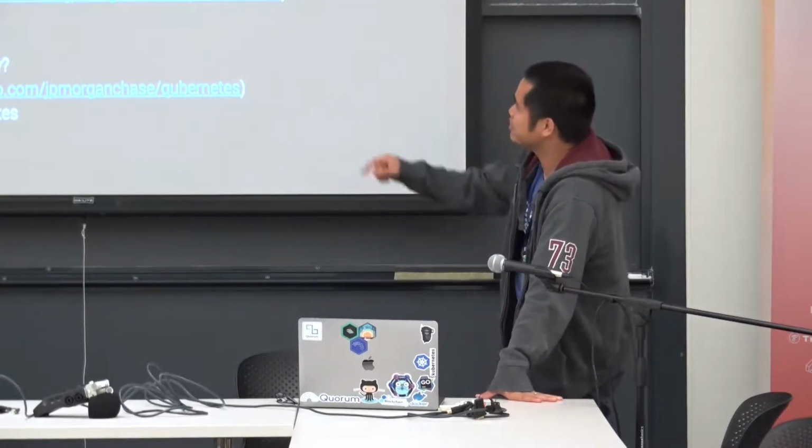Now, for the Quorum network, everyone who plays with Quorum starts with the 7nodes example. There's a link to GitHub over here. It's an example, kind of a kitchen sink for playing with Quorum. Start up the 7nodes example and you can send private transactions between nodes, and we support various ways of starting them up. Vagrant is the first option, and later on we added Docker Compose based on the official Docker images that we publish to Docker Hub. So you can play around with that. It's very simple. It's running on a single machine. If you've got a laptop or a VM somewhere, it requires 4 gig to 8 gig RAM, you can start up with a simple script and play around with the network. That's one way of doing it.